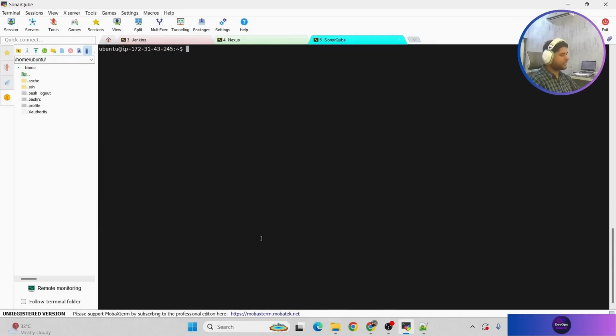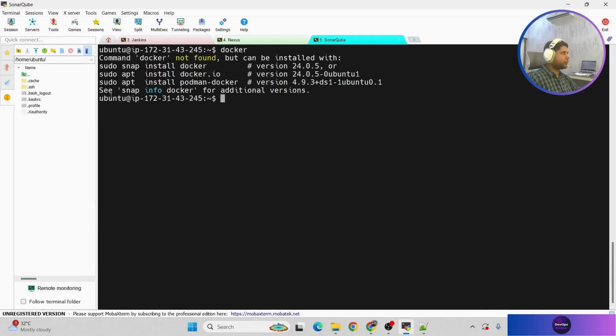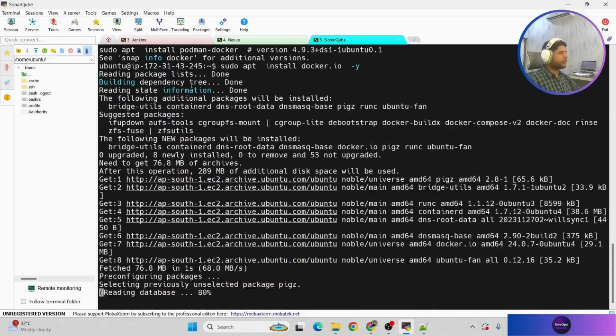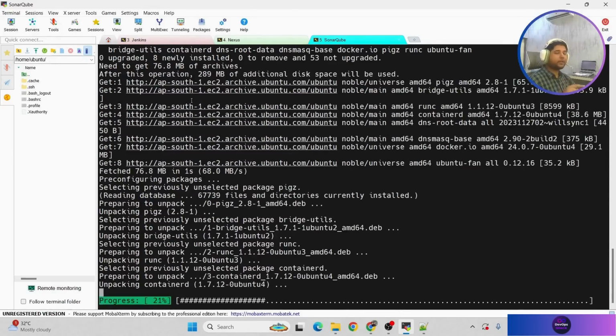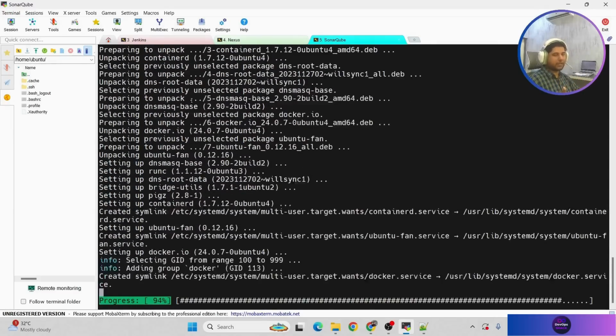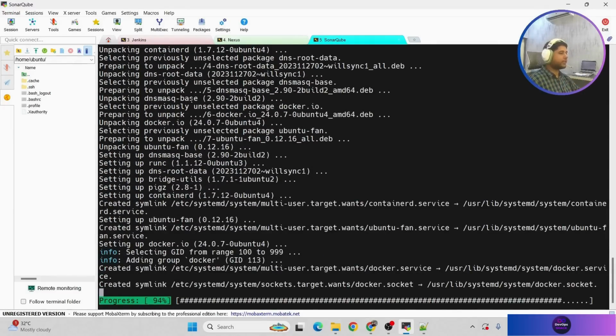Okay, this is done. So now we need to install Docker on it, and I'm going to install docker.io -y, and let's wait for it. Again, here also I'm not going to modify the permissions for Docker commands because we have to run just one or two commands, right? So let's wait for this.